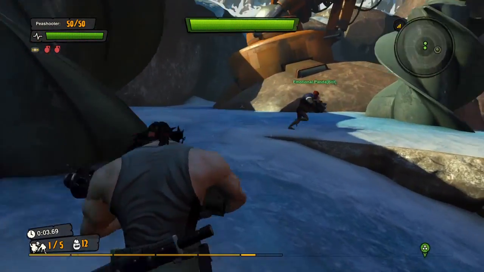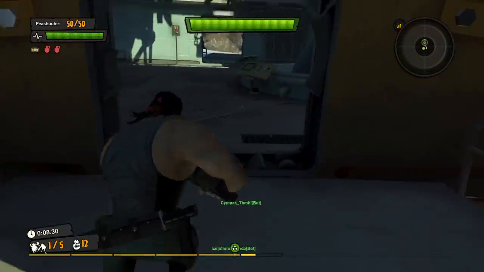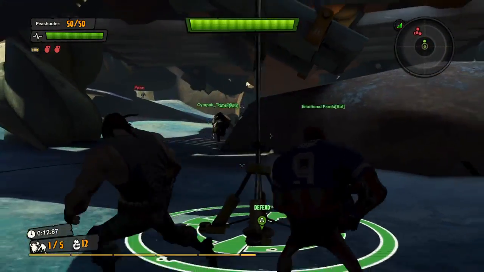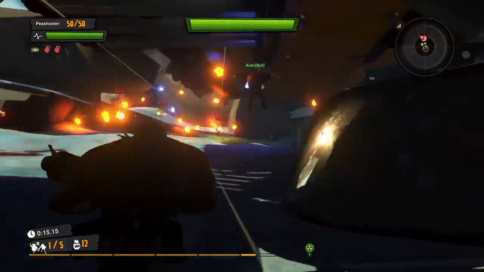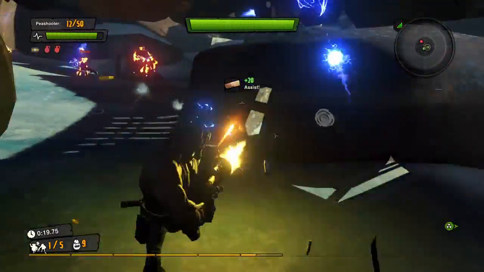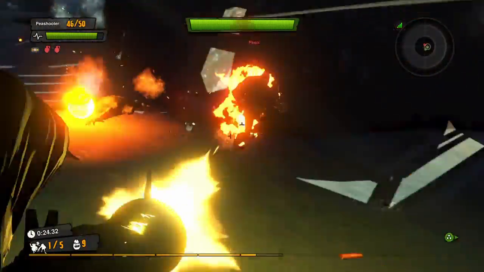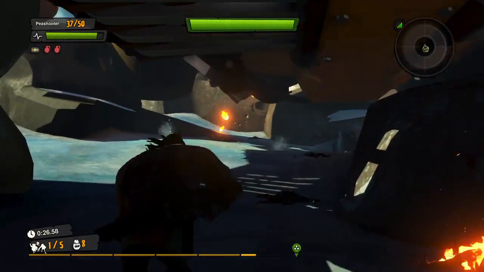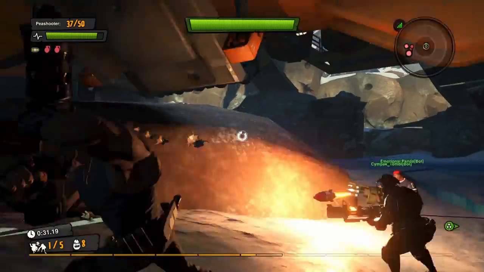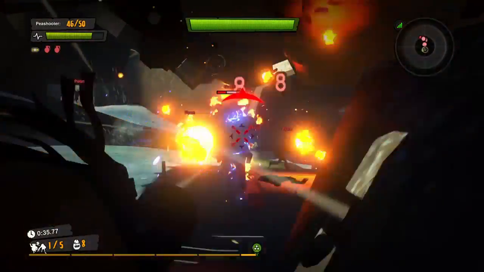As you can see, one of the things I love about this game is it's rather fast paced. Right now our whole goal is to defend our little spot here, so we're going to watch out for enemies coming. The game is going to be pretty intense here. I gotta reload. Our main goal is pretty much to defend this location for however long we need to.